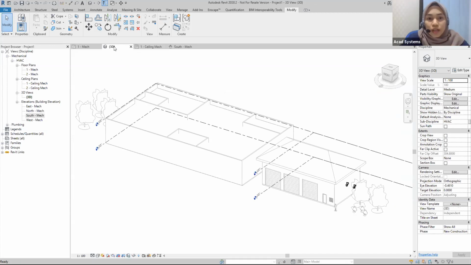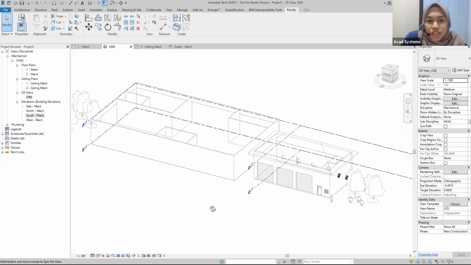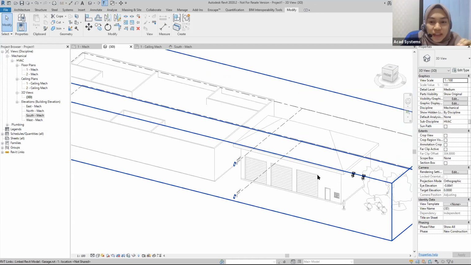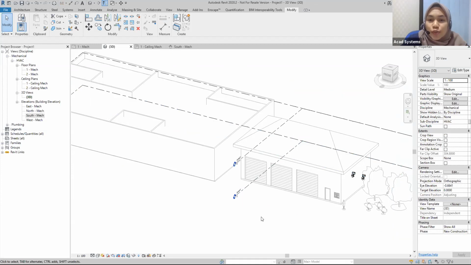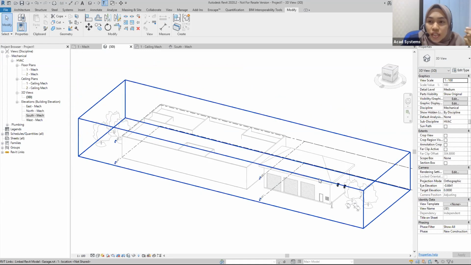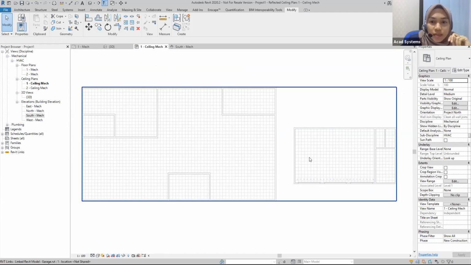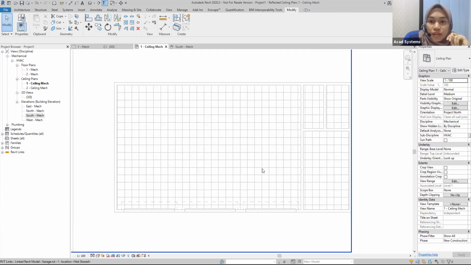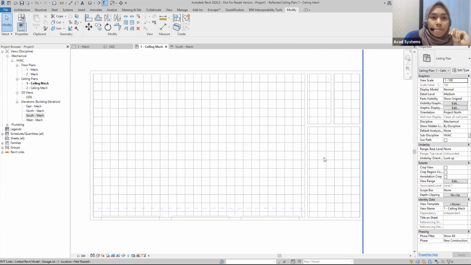HVAC system. So I'm just going to do a brief one. Actually, I prepared two. This one I just made like a little garage. This one is for when we do the manual design for the HVAC system, and this one is for second, when we want to use the automatic generate layout. Okay, so we will do the manual first. So back to the ceiling mechanical, and we will go here first. Okay.